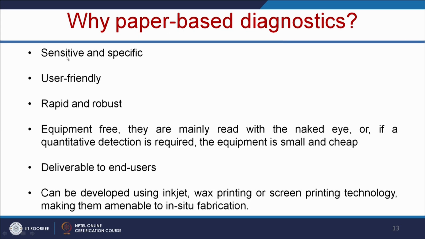As I told you earlier, these are sensitive and specific and user friendly, and also rapid and robust, and equipment free. We do not need any sophisticated equipment for using this paper based diagnostic kit. They are mainly read with the naked eye, or if a quantitative detection is required, the equipment is small or cheap. And it is deliverable to end users and can be developed using inkjet or wax printing or screen printing technology.